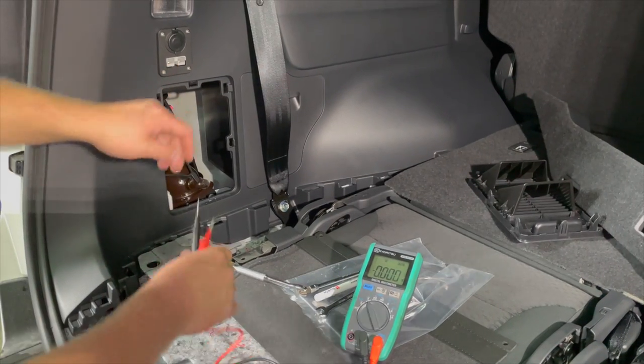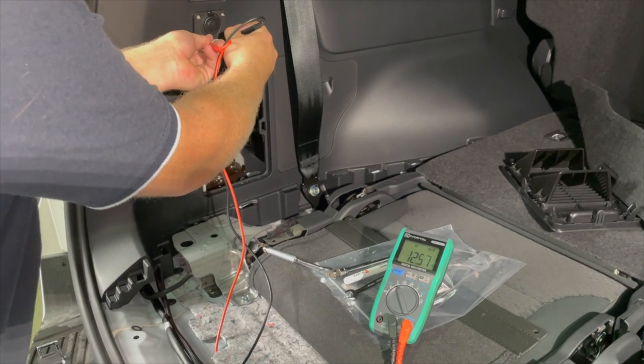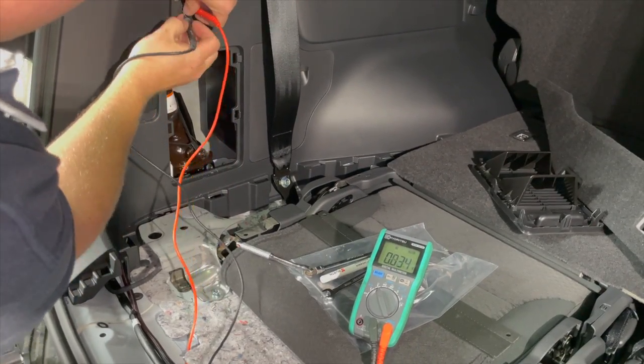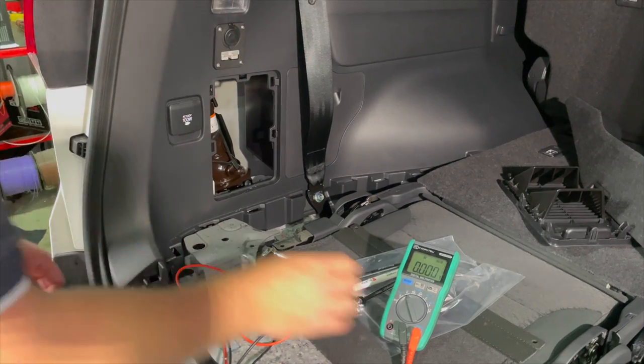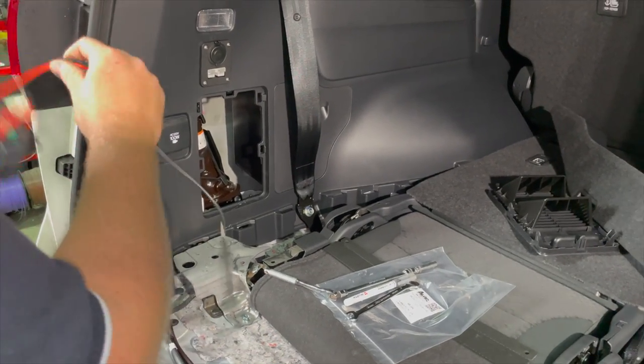You just test the two outlets. So let's start by testing the Anderson plug. Positive on the left, negative on the right, 12.57 volts. 12.57. So that's it, all fitted and tested, operating. We're now going to put the vehicle back together.